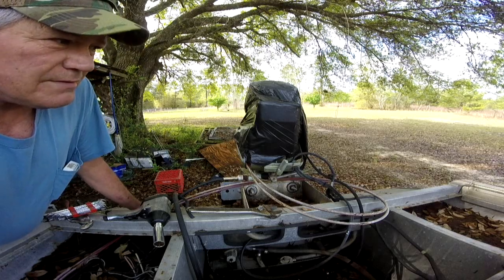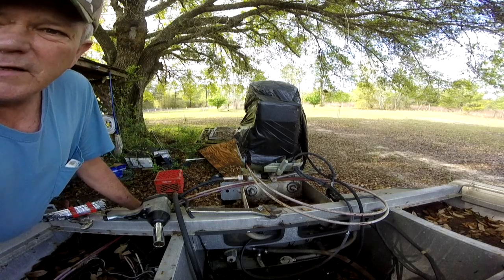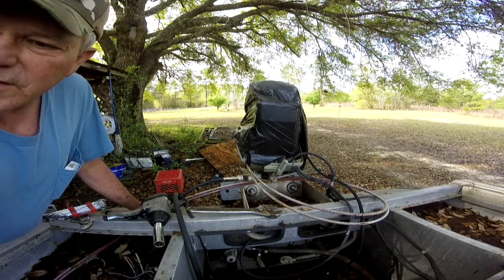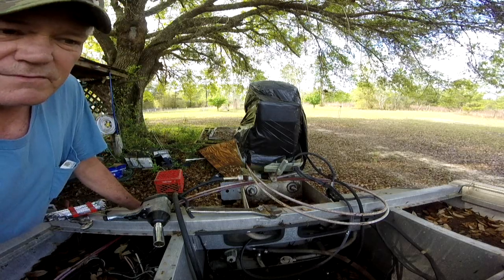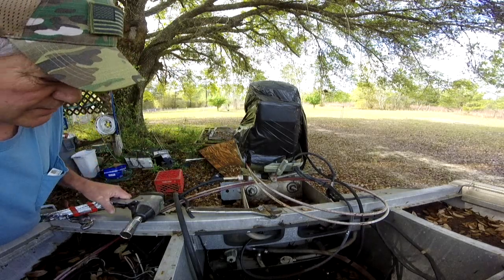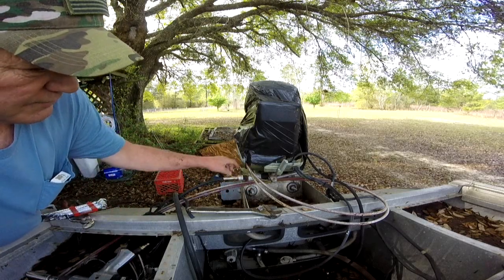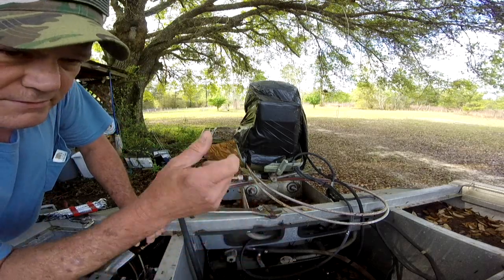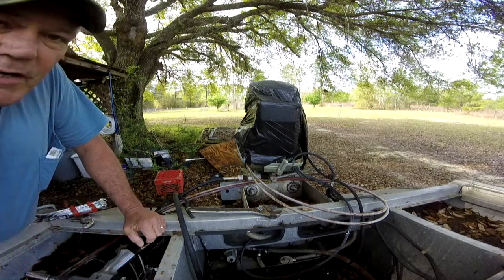Because the next step will be the hull. I want to make sure the hull's in good shape. And I'll get all that done and we'll go to the next step. But for today, if I can get this motor off and get it upside down off the trailer, that's what we're going for. Now, I brought out the big tools, the compressor, the air tools for these big bolts that are in here. First, I've got to unhook all the controls, and all that is unscrewing everything. So when I get that part done, I'll be back.